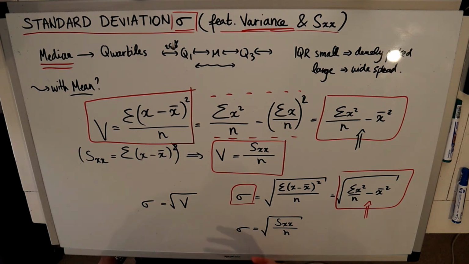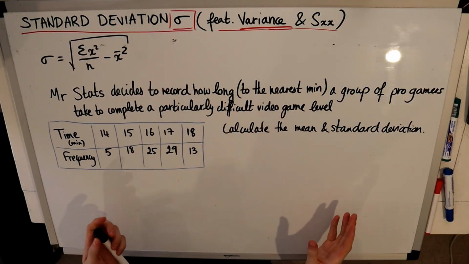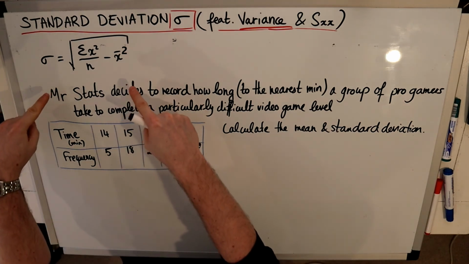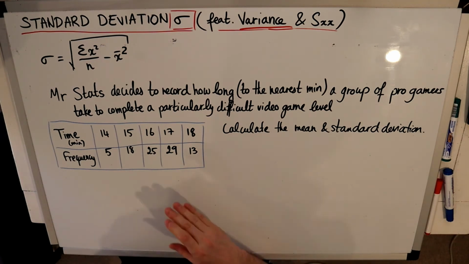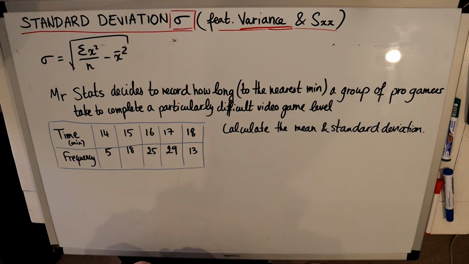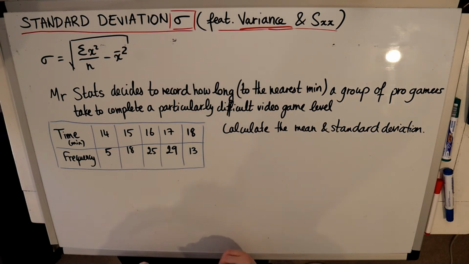So I'm now going to do an example with this, so we can see how to use it. I'm going to use some editing magic, and just like that, we have ourselves an example, in which we're going to use this formula up here that we looked at for the standard deviation to calculate the mean and standard deviation of this data. Now, you can use the context, you can read it. There will generally be a question that involves you using the contextual knowledge. However, in this case, we're just going to crunch the numbers.